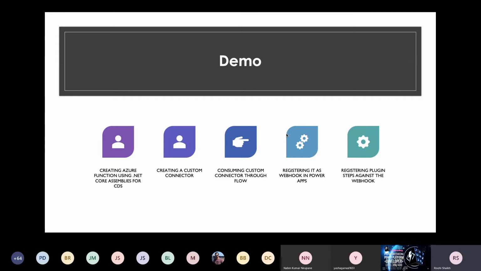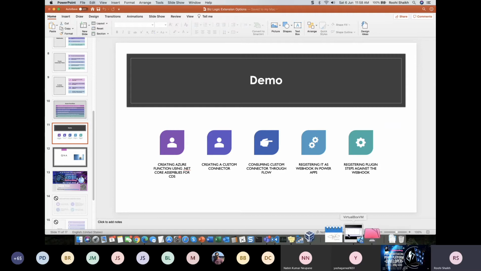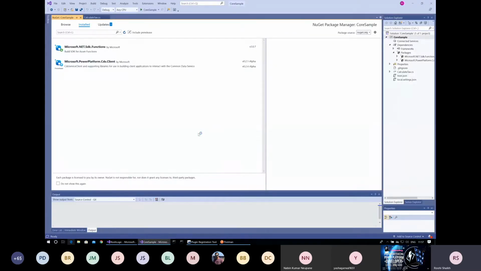Again, the same Azure function that we have written and converted into a custom connector, we'll see that we can also register as a webhook. I have a second example of an Azure function that has been designed to accept the payload that it will receive from CRM when it is registered as a webhook. We'll see how that payload can be read and interpreted, and then we'll register a step against the webhook, perform the action in CRM, and see the webhook execute. So let me quickly switch here to my development environment.